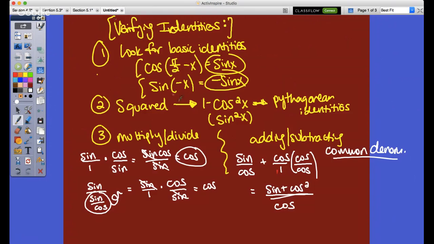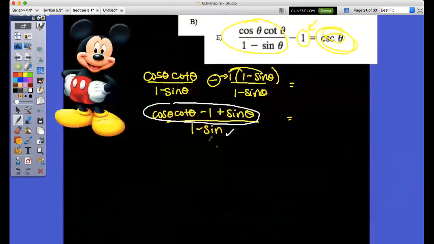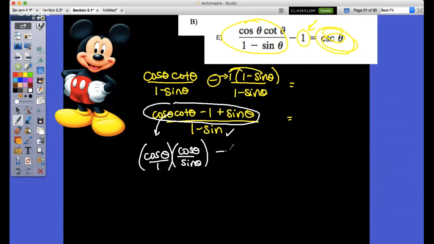And if I went over here, I noticed that I went all the way through 3, 4. I can't really factor. There's nothing I can take out. And so when in doubt, here's the deal. We got to go straight to sine and cosine. So this would be cosine. I'm just doing, this is going to be in white, just the top part. Cosine of theta, and cotangent would be cosine of theta over sine theta. Just so you could see this, I'm putting this over 1, okay? And then I'm going to put -1 and plus sine.